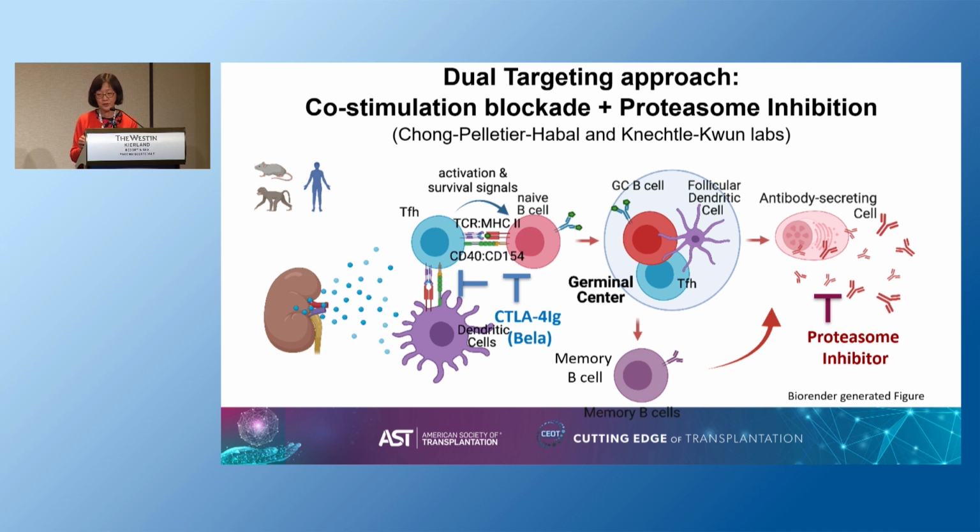And so if you have a germinal center response and you start treatment with belatacept in this case, you can actually dissolve the germinal center response. We also went on to show that if you already have memory cells and then you re-stimulate the memory cells to differentiate into antibody-secreting cells, again, belatacept or CTLA-4 Ig can inhibit this process. And so all the upstream events leading to antibody secretion can be inhibited with CTLA-4 Ig.